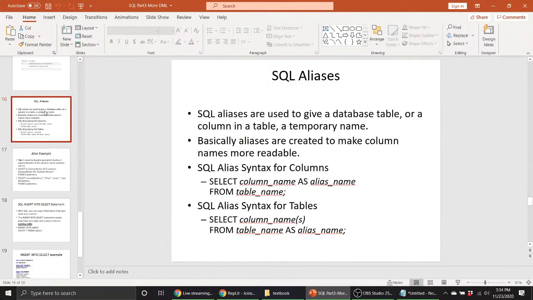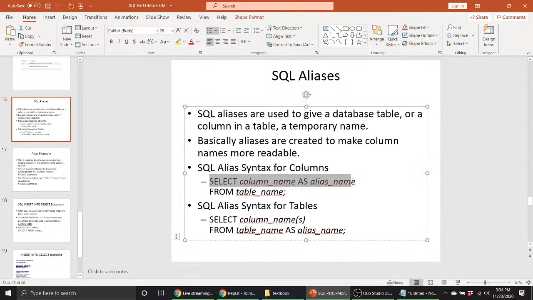Okay. You can use aliases for your column names. It's very simple. Right here is the syntax. This is the grammar you use to tell the computer in SQL how to label your columns. Remember, if I did select student.name, it's going to show just name as the column, because it will just use the name of the field.